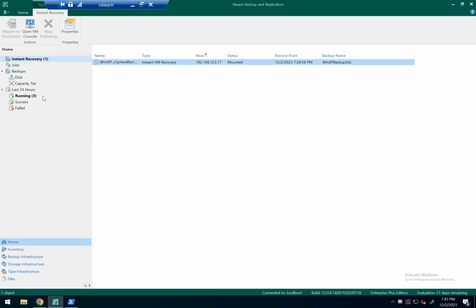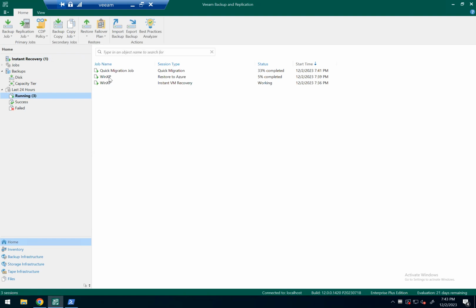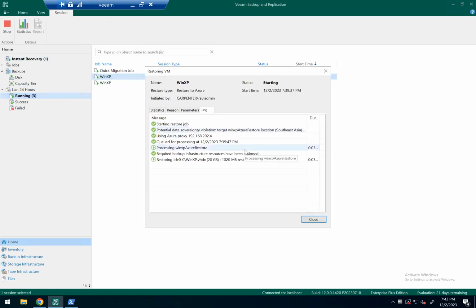Let's go see our Azure restore, what's happening with Azure. It is 5% completed. All right, so it is in progress. It is restoring, almost 1 GB has been restored. As I said, it's around 2.3 gig, the Windows XP. So maybe another 4 or 5 minutes.